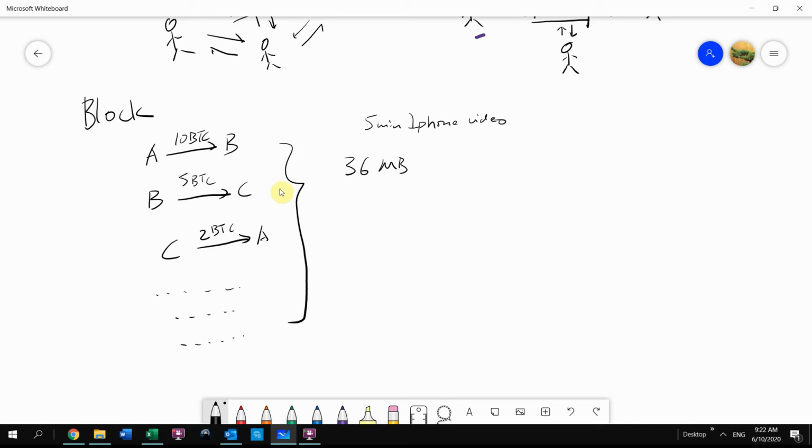And as I said, you not only record all these transaction numbers, but also the other information associated with a transaction, like the anonymous address of the money senders and receivers, and also the account information of the sender and receivers, and also when the money is sent, like the timestamp and all the other information. And this will be compiled into one block.